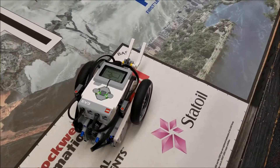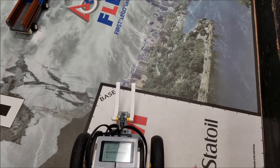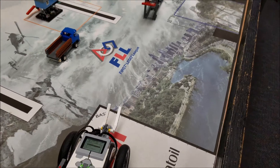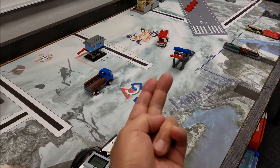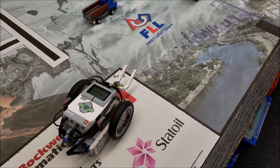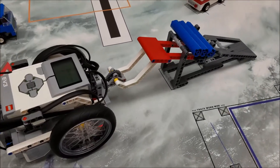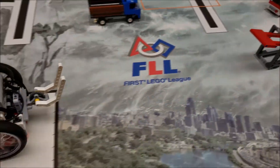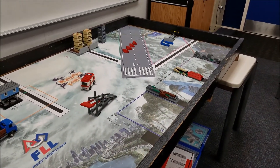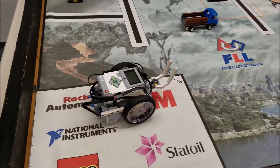So this one right here, I do have my Sirius Robot with the medium motor here on the front. I'll show you this on the programming, but just a mission that it can do. This was the tsunami mission where you're lifting up this red lever and it causes the tsunami rolls to come off. You'll see the medium motor and I'll show you in the program how we incorporate that. It lifts them off — the tsunami rolls come off there. I believe that was 20 points during that year for that competition. So that's just another use of the medium motor.